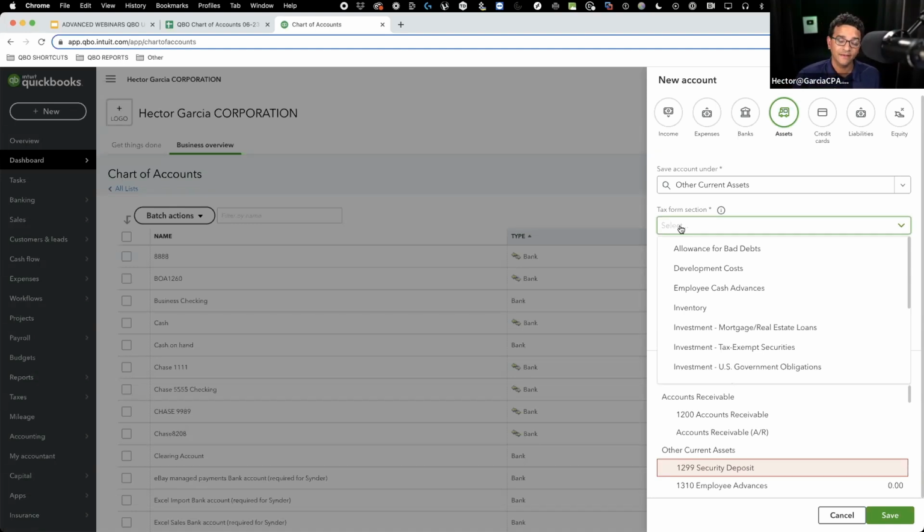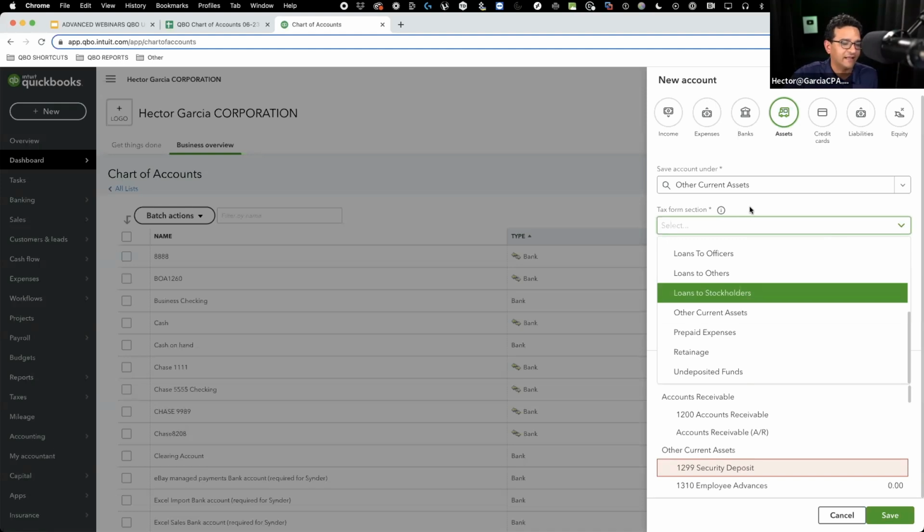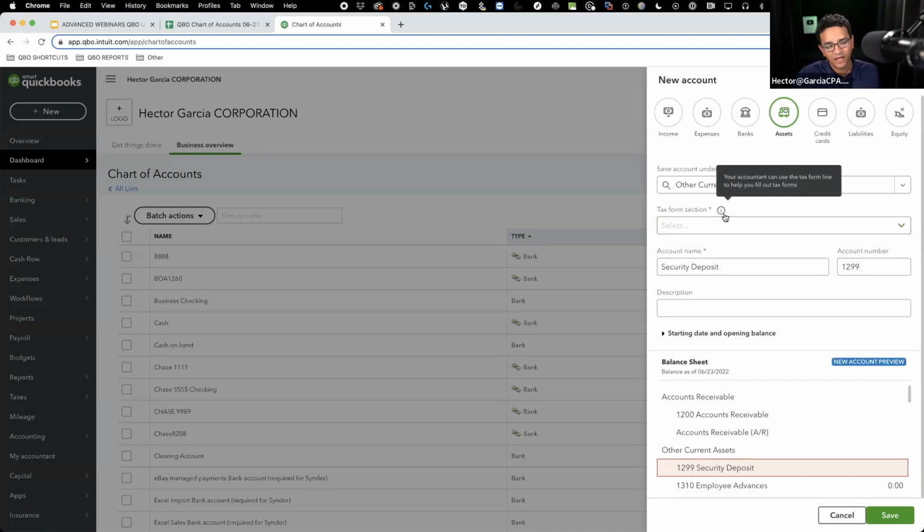What this is doing to my customers is every time they create an account, now they're freaking out and calling me saying, hey, I'm creating a new account, but I don't know what tax form section to use. So I don't want to mess this up. So I want to call you first. So it's basically creating a lot of friction for users that just don't understand the context. And the word tax feels pretty official to some users, and users just freak out when they see that. So I don't think this was a good solution. It's an elegant solution. I think it looks pretty, but I don't think it's a good solution, especially for end users. So we'll take a look at the business view and contrast the differences too.